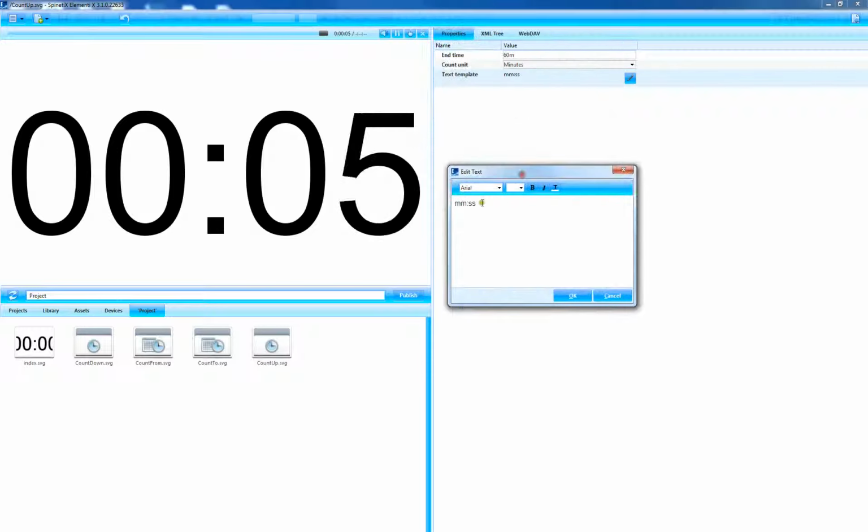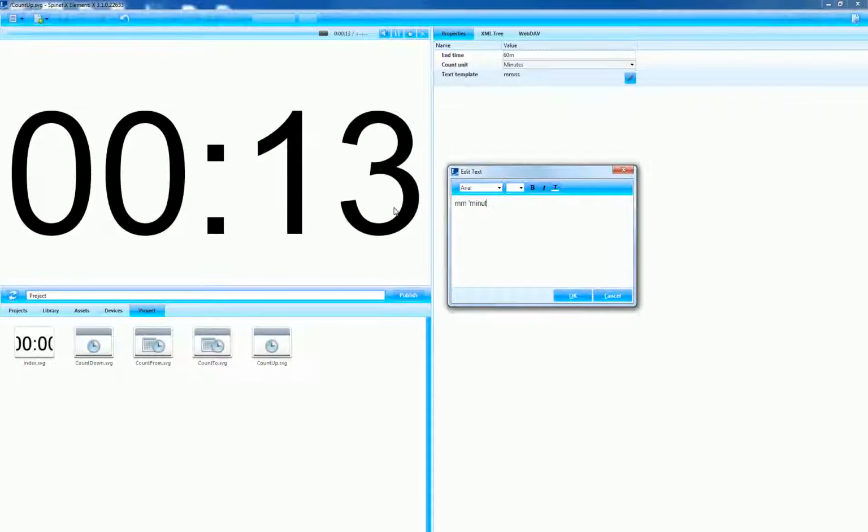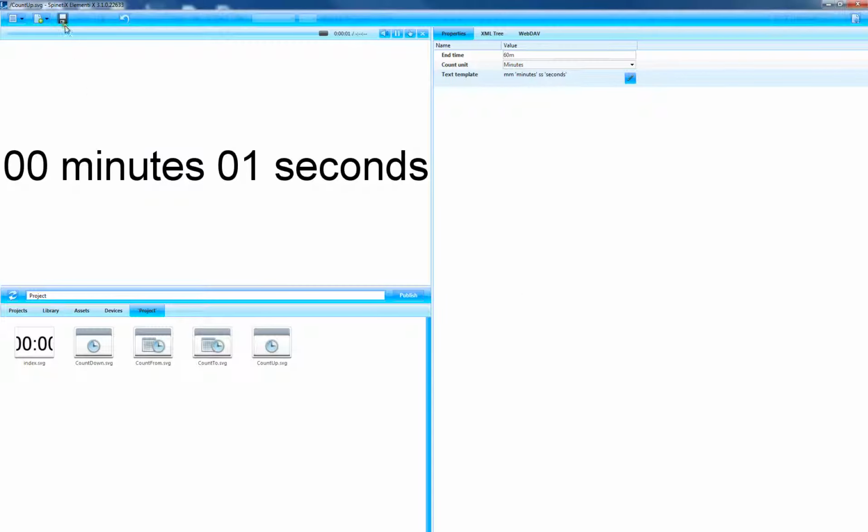I could also, if I wanted to, separate these by MM and then a single quote, minutes, and SS, there you go, colon, seconds. And that would show MM, the 2-minute numbers, and then SS, the 2-second numbers, with the word minutes and the word seconds there.